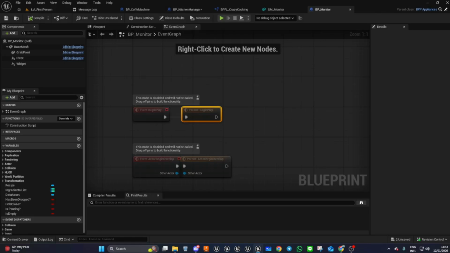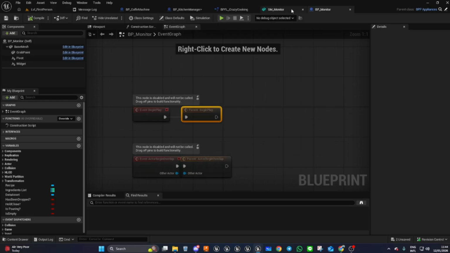Blueprint interface. And I'm just going to neaten up my whole thing here. So I'm just going to close all the tabs on my project. I'm going to open up our monitor again.